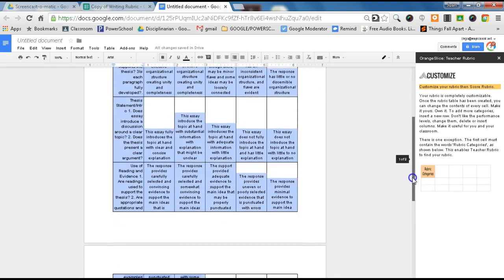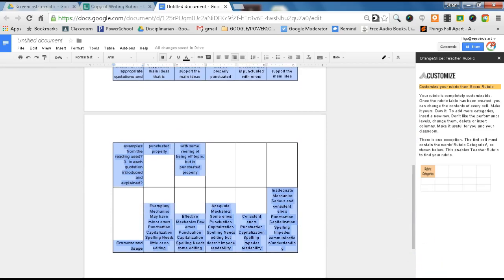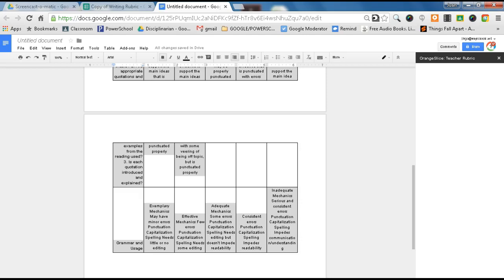So everything has been pasted in our rubric. We're going to go down to Score Rubric in the window pane, and then we're done. Now we've copied it into the assignment, and we're going to set our point values.